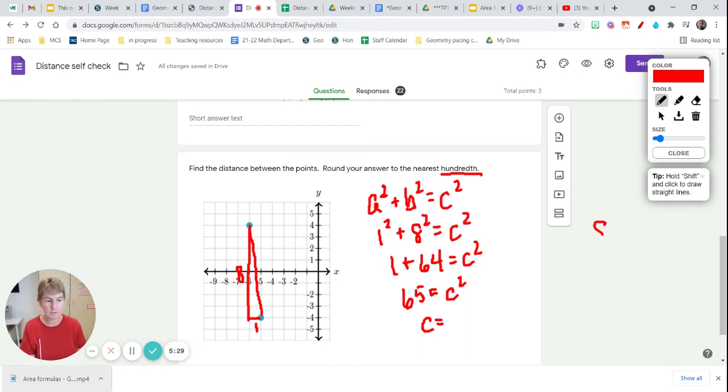I'll write out some of it over here, 8.06225. Hundredth, that's 2 decimal places. So there's my second decimal place, number 1, number 2. I take a peek next door, that's going to stay a 6. Because again, the rule is if the next number is a 5 or greater, it's going to go up. That's not true, so it stays. So 8.06.